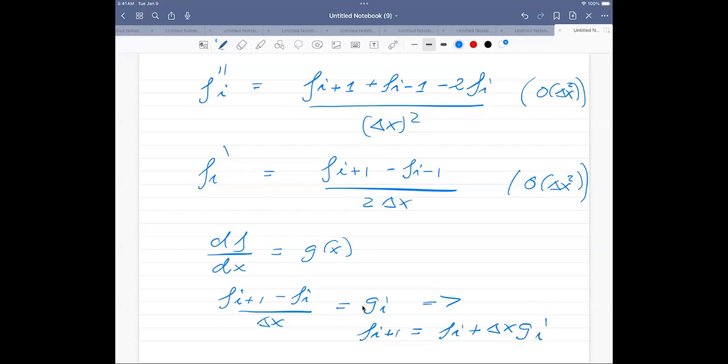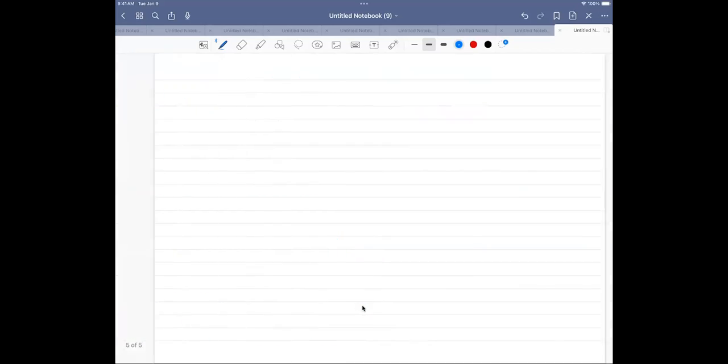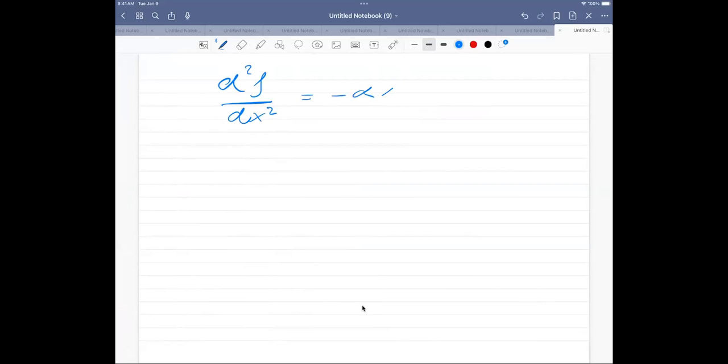So just to give you an example of a famous differential equation, suppose you look at this equation here of the second derivative, d squared f/dx squared, and this is given by, let's say, minus some constant alpha squared times f. This is a function which has as a solution f(x) given by some constant a times cosine of alpha times x, plus a constant b times sine of alpha times x. So that's a general solution. And these a and b, they can take an infinity of values. So that's where you have to specify the initial conditions.